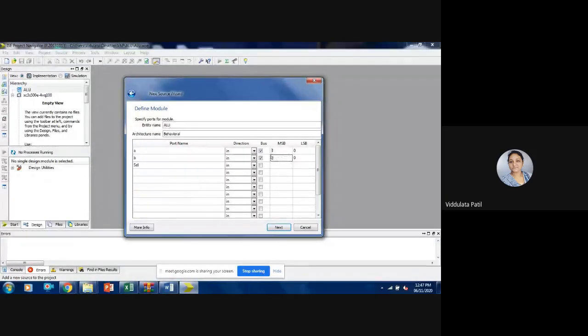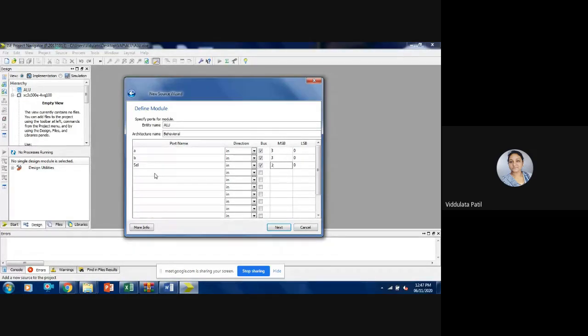And now here we will select the select input also as a bus, and here we are going to take this as a 3-bit select input. So that means 8 operations that we are going to perform. For that we require 3 input lines. So here 2 down to 0. So that we are going to select.